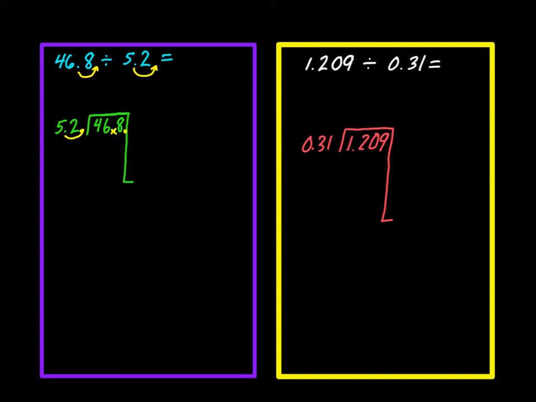But first, we need to make our estimate. I'm looking here at 46 and 8 tenths. That's basically 50. Divided by 5 and 2 tenths, if we call that 5, this is telling me my answer should be somewhere around 10. So now let's use that. If I do 5 and 2 tenths times 10, I'm going to make some notes over here on the side. 5.2 times 10 hops my decimal 1 over, and that gives me 52, which unfortunately is a little too high.